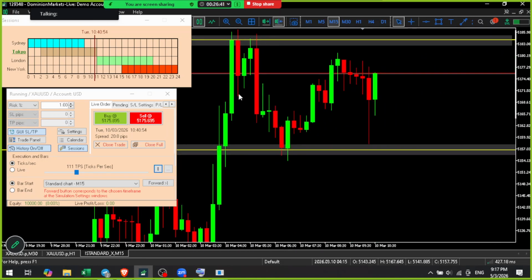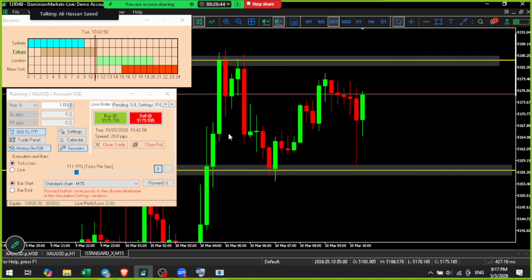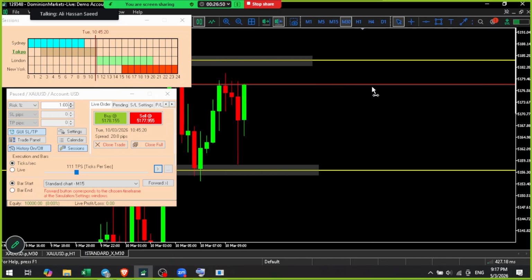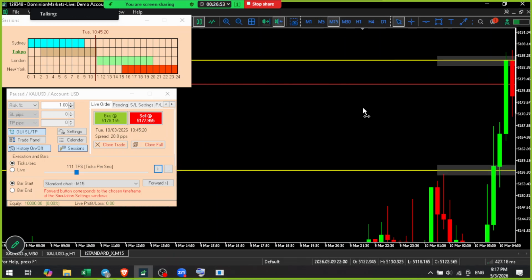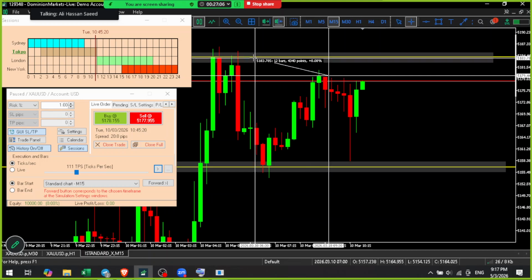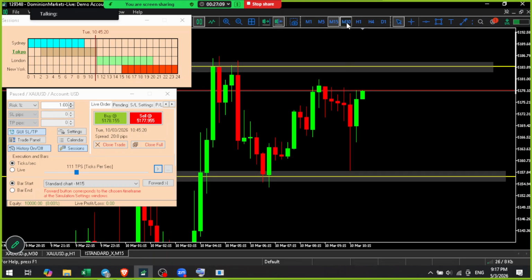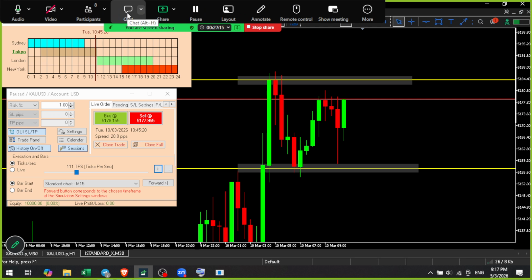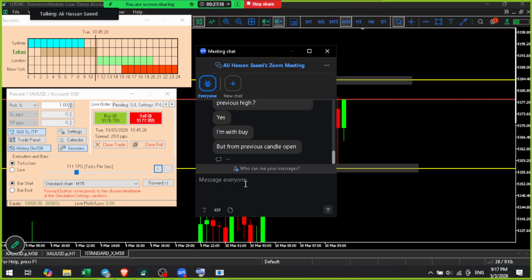Let's go to the 15. Okay, strong bullish candle about to close. Yes. Should we buy? Should we buy? Not really. Strong bullish candle closure, but we are at this resistance and then this resistance. So I would say I'm not interested in any kind of buys. Are you guys interested in some kind of buys? Interested in buys?